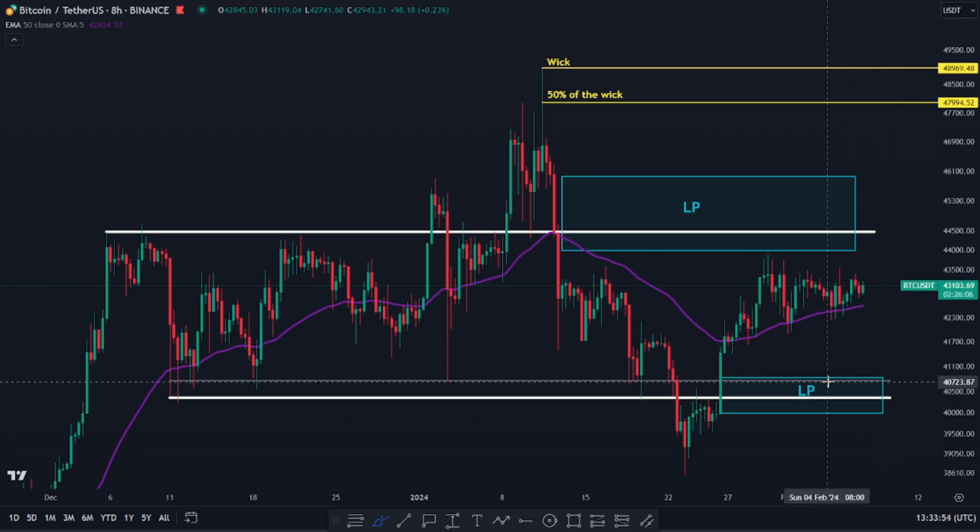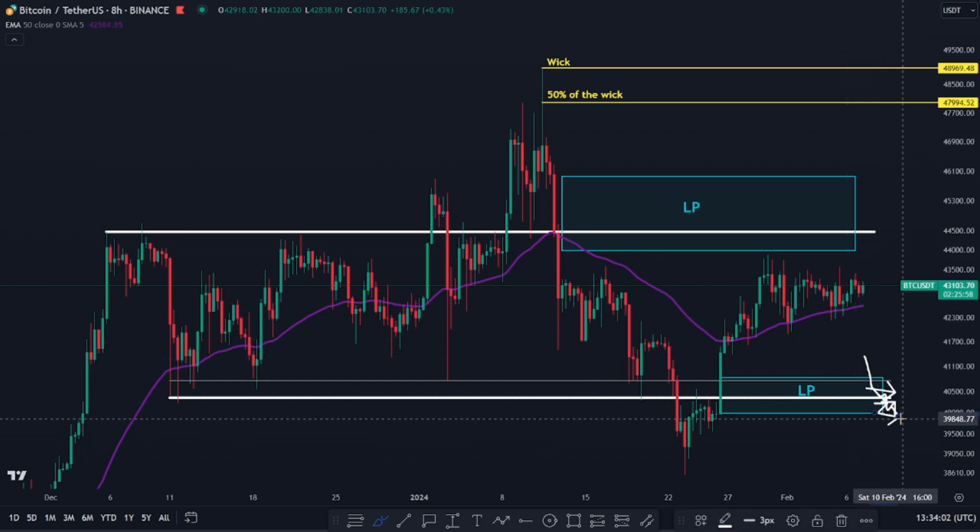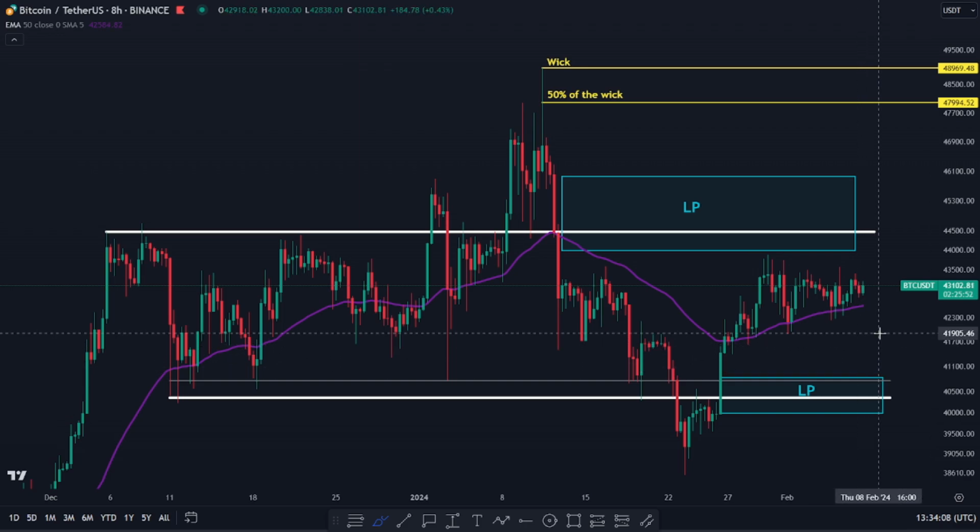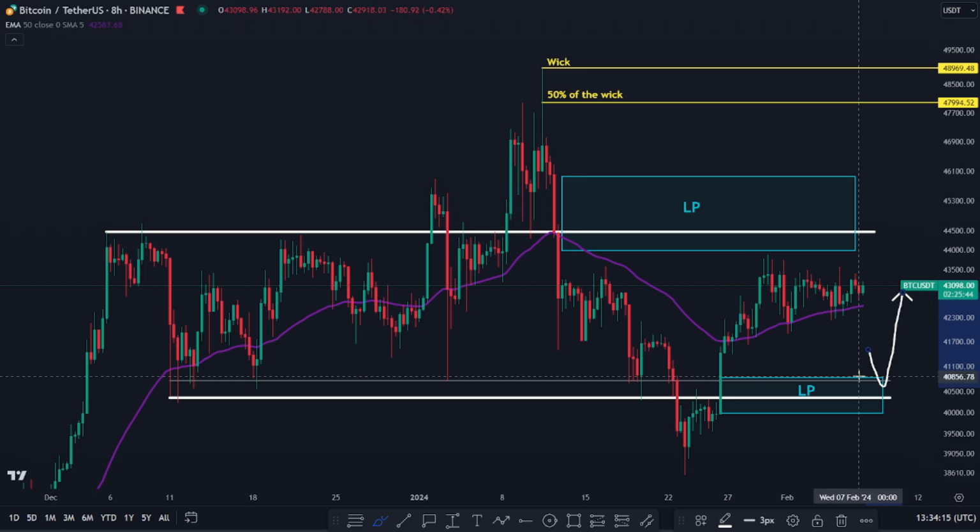Because that's going to give you two good things. The first thing is that if you are right and price keeps going down, you're going to fill more orders, and that means that you're going to get a better entry, okay? The second thing is that if it doesn't do that, and it just bounces from the first or the second level, you're not going to miss out on that move, because at least you're going to be in partially, okay? So always try to DCA into a position.